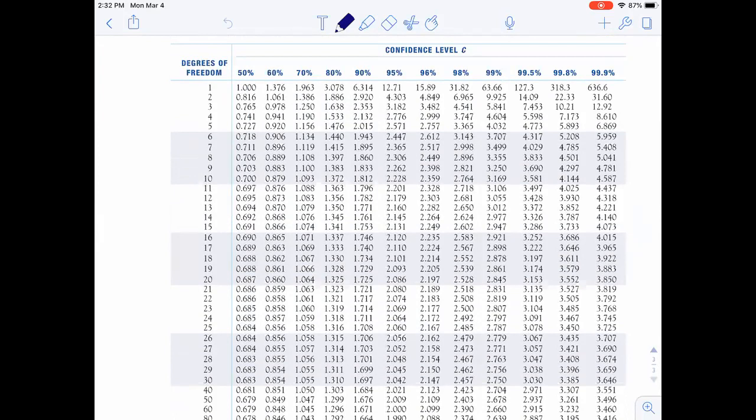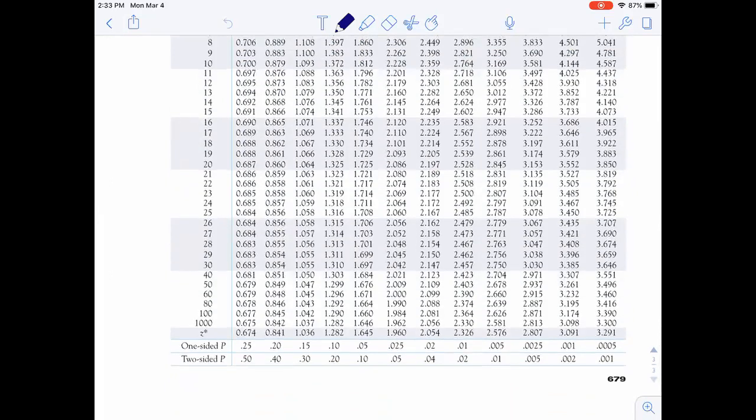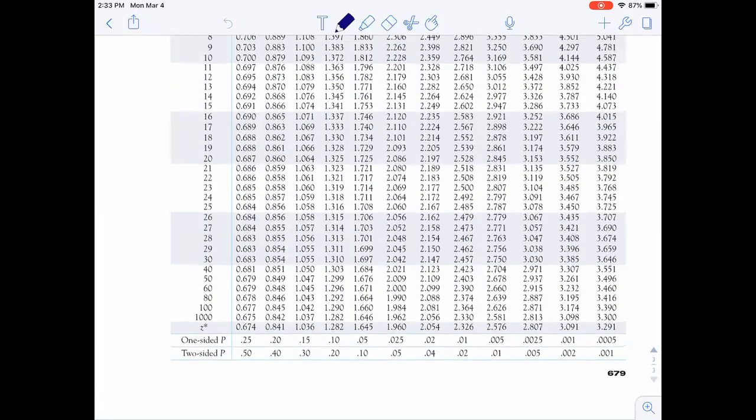What's going on here is that for each of these degrees of freedom, I'm just going to look at the 20 just because it has the little shaded area and I don't want to be floating around. We have 20 degrees of freedom. What it's doing is it's giving little cutoff values of t. So it's just doing little check-in points, moving out from 0, moving out further and further into the tail.